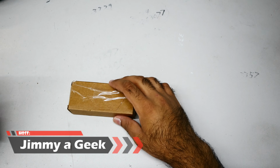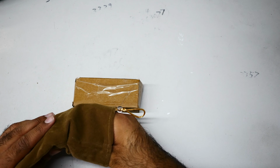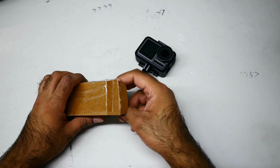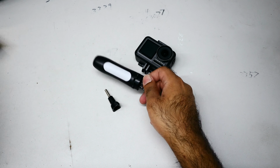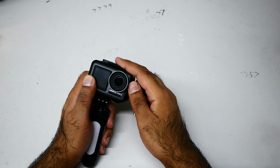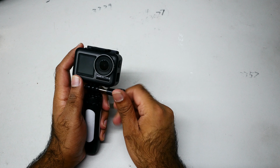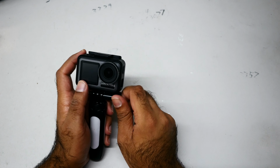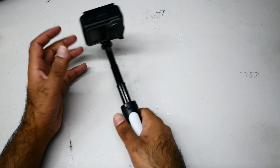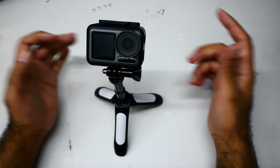So here is the mini tripod for the Osmo Action, Osmo Pocket or GoPro. So here is my Osmo Action, and here is the tripod. Okay, let me screw this thing on, as you can see, and then here we go. The good thing is that you can make it big for vlogging, or you can make a stand. Wow, isn't this awesome?